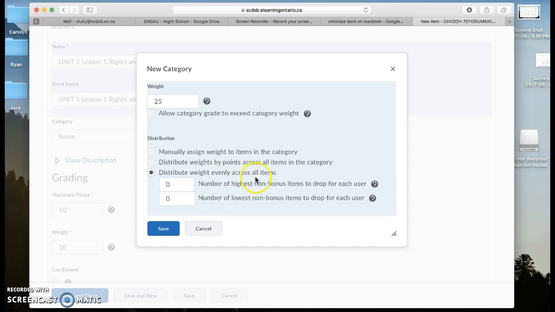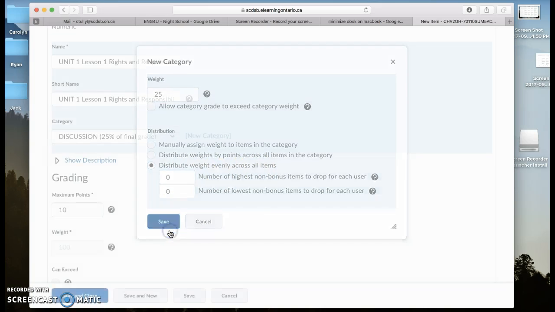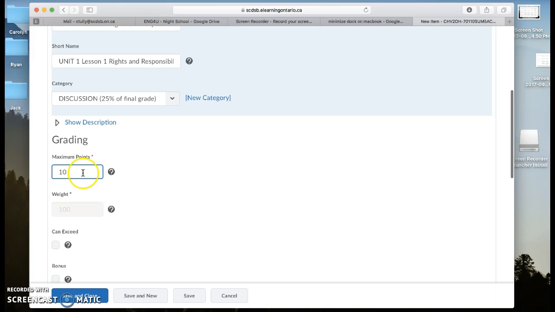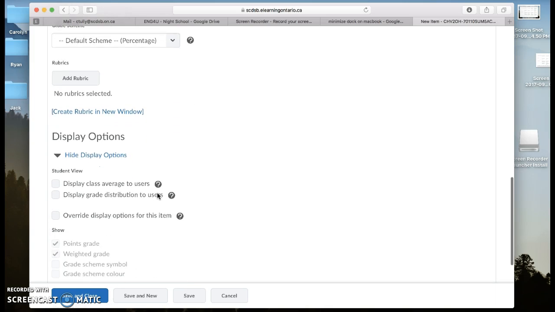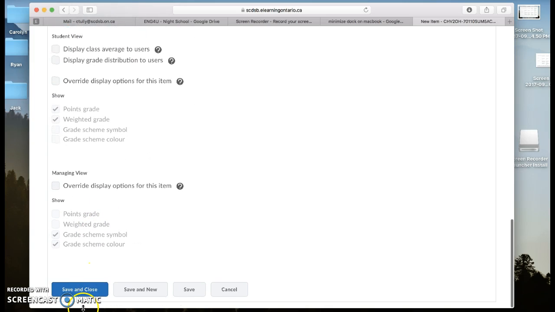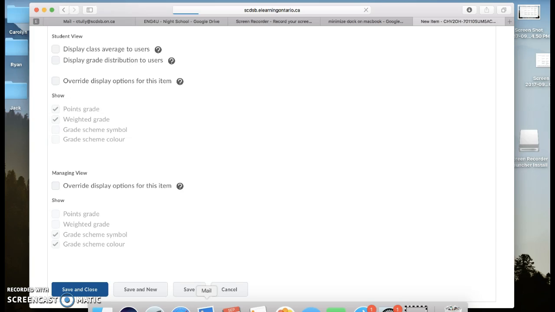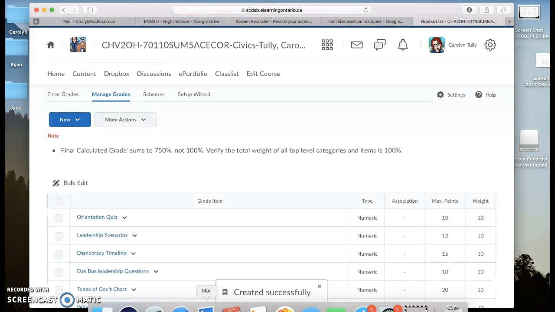So I would distribute weight evenly across all items and click Save. Now, let's say this assignment's out of 100. I don't know, I'm just making up a number here. Then you can scroll down and click Save and Close. You could click Save and Continue and keep creating more and more assignments.